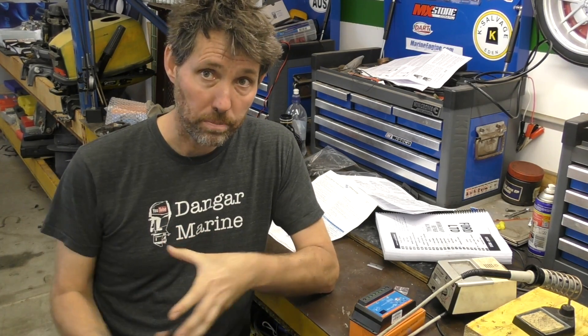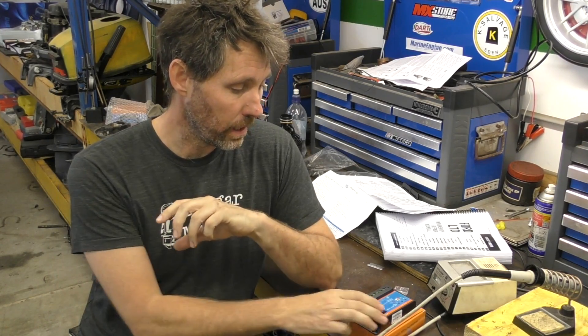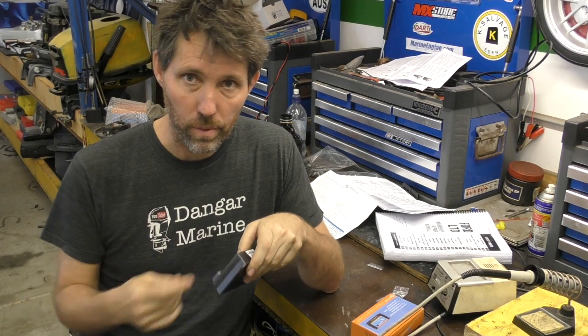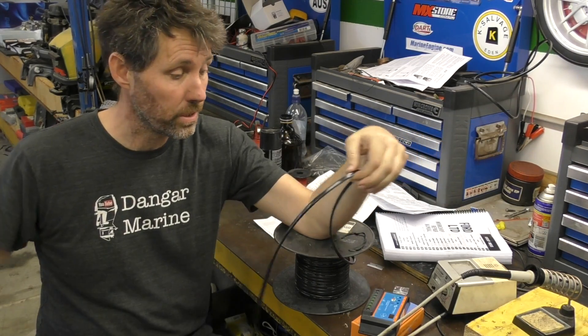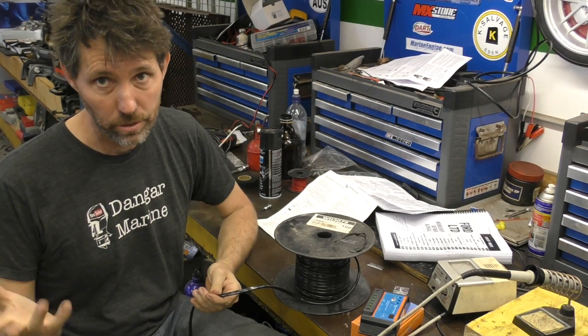In order to mount the solar cell I'm about to put in, I need to push my batteries back under that toolbox. So I'm going to make up a little lead to go from the controller to the battery, run that through, hook it up to the batteries, put them away, and then start installing the rest of the stuff. It doesn't need to go too far - just a meter or so of 10 amp cable, which is twice what the solar cell can put out, so it should be fine.